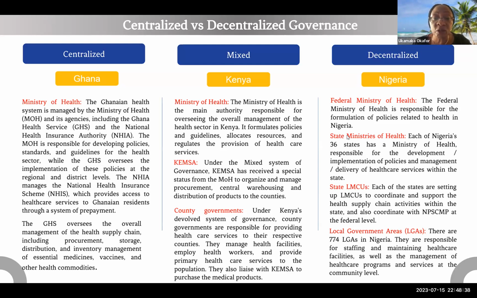And some people have actually wondered why we are saying that Nigeria is decentralized. That in Nigeria we also do a mixture of centralized and decentralized. That Nigeria should have been mixed and not decentralized, but it's not, because the core supply chain decisions are taken up there at the federal government when it comes to Nigeria. But the state has the full authority to adapt what the federal government has done, provided it aligns with their own federal government policies. So that is why Nigeria is purely a decentralized governance when it comes to health supply chain. Next.